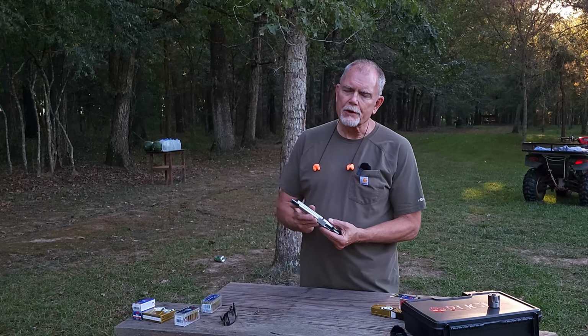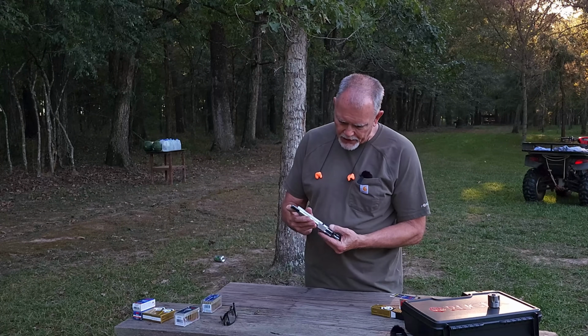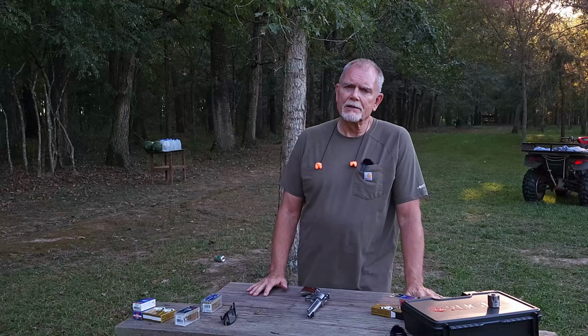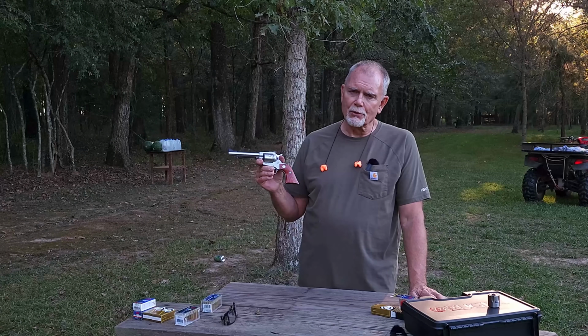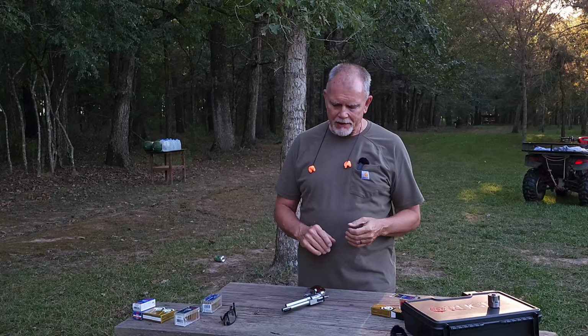So I want to be clear, there's no disrespect intended for you guys and girls who are really into polymer pistols and AR style rifles. Not at all. Those are great guns. They're a ton of fun. I've had my time in the saddle with both of them, but I really prefer lever action rifles, single action revolvers. So I'm giving you a different perspective and just suggesting that you should consider some diversification. That's always a good thing.